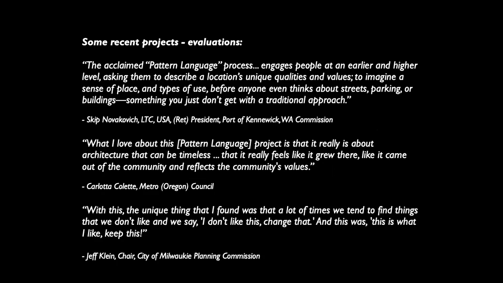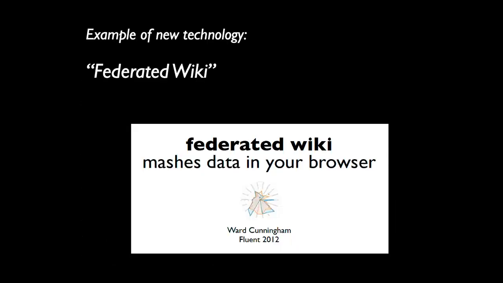This is the one in the Vista Field project in Kennewick, Washington, where they use the methodology, talking about the unique qualities and values, the sense of place, before the types of use, so all the stakeholders get together and understand the vision of what they're trying to create. And as Carlotta Collette, a Metro Council member in Portland, talked about architecture that can be timeless, that feels like it really grew there. The Planning Commission in Milwaukie, which is also part of the Portland region, looked at things we like and said, let's keep this, let's build on this, let's use pattern languages to document that.